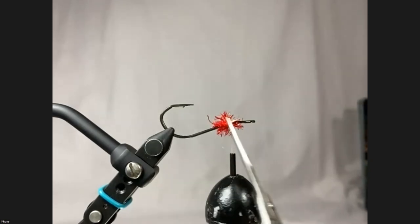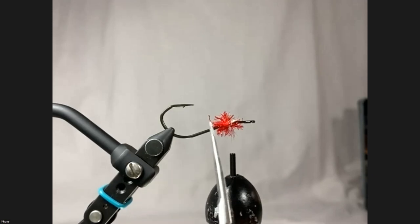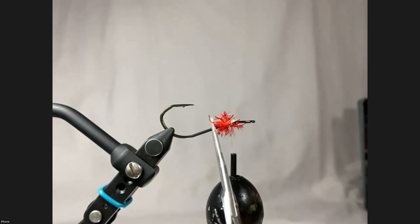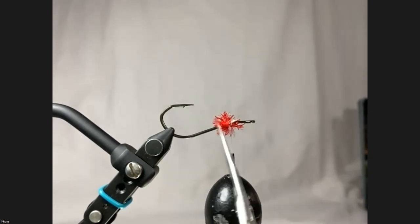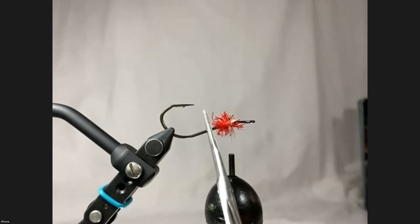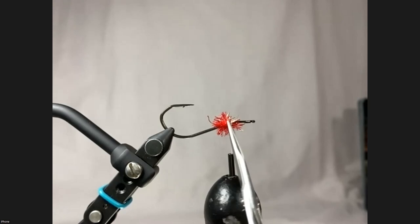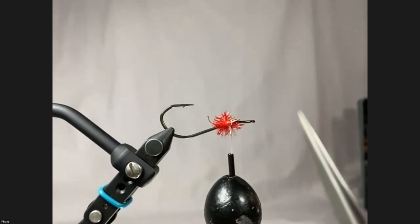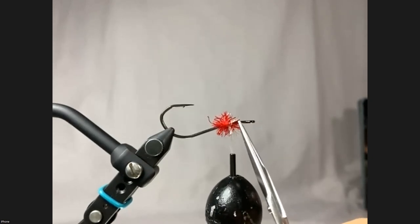So what I want to do is put some weight on here so that I move my center of gravity more toward the center. I don't want it all the way up in front for this pattern, because to get that motion of it jerking back and forth and kind of jerking up a little bit, I want my center of gravity to be about right in here. So I'm going to put my barbells in just right in front of the crystal chenille. But if I wanted this pattern to sink quickly, nose first, then I'd move the barbell up near the eye, and I'd probably go with a heavy barbell.